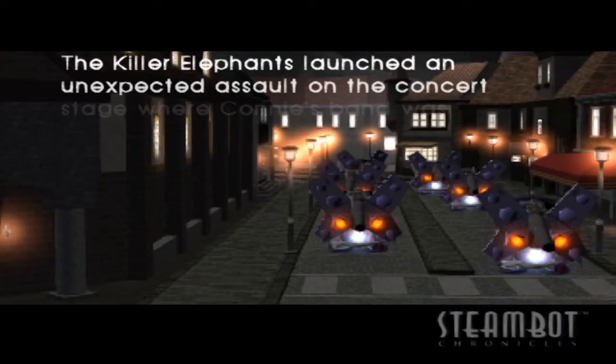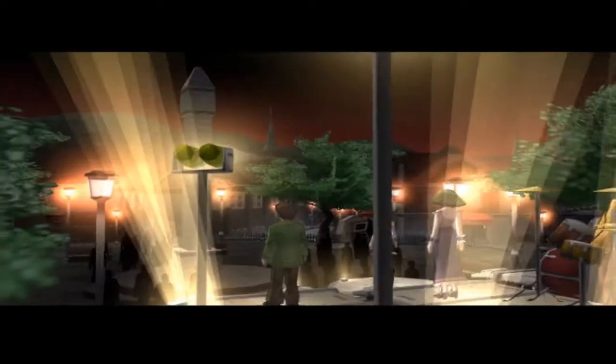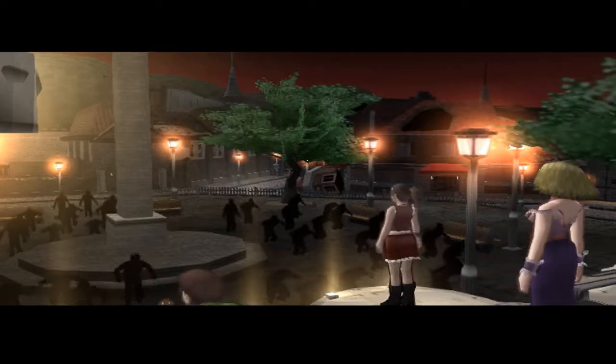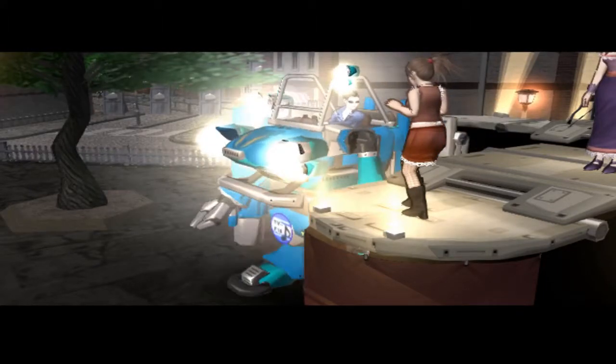I was trying to avoid saying anything. The Killer Elephants launched an unexpected assault on the concert stage where Connie's band was performing. Their trots attacked. In general, I try to avoid stuff during that, but once they fired the missiles, they're interrupting the song anyway, so... Alright, let's get the trot bots out.